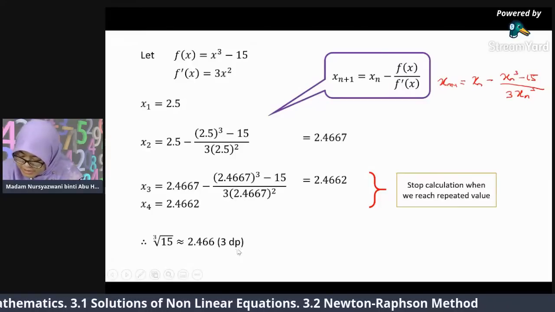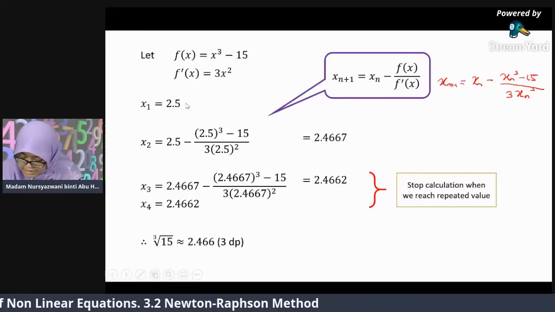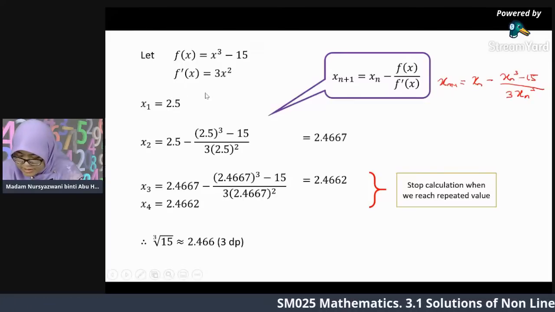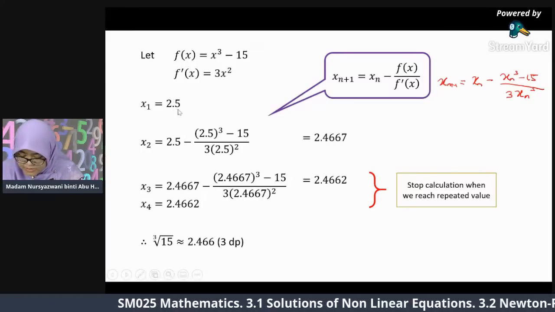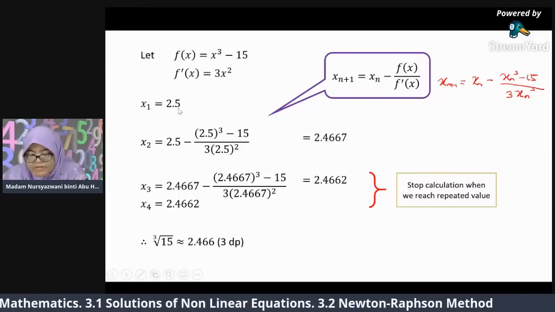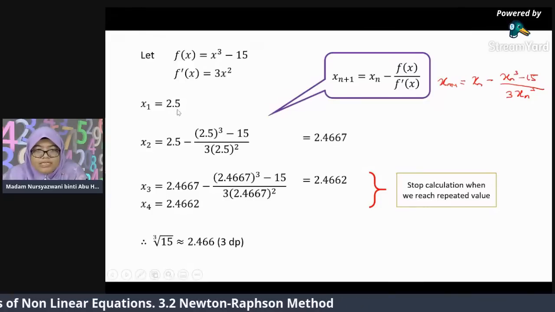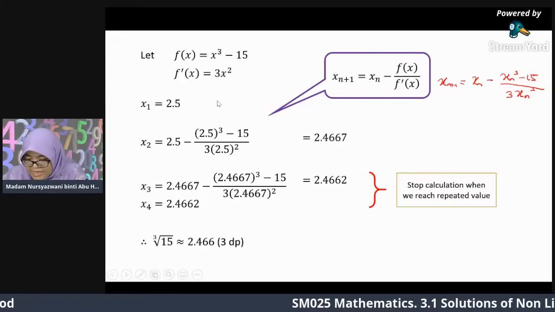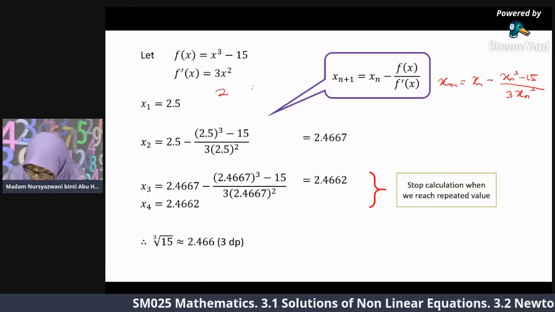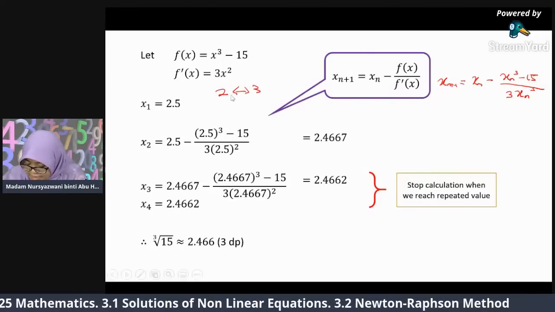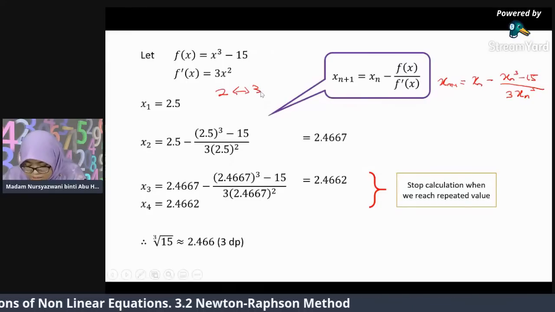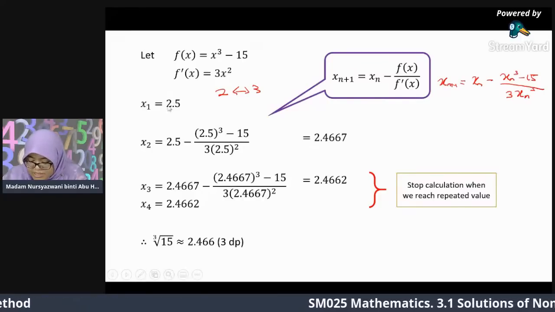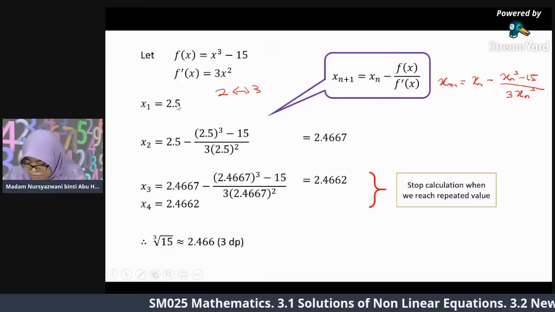to 3 decimal places. Okay, sebelum saya lupa, saya terang sikit. Kita memang dah tahu root tu berada di antara 2 dan 3. So mungkin ada certain kawan-kawan tanya, boleh tak saya tak nak guna first approximation sebagai 2.5, saya nak guna 2.3. Okay, sebenarnya tak ada masalah sebab saya dah kata bila root tu di antara 2 nilai, awak boleh ambil apa-apa nilai di antara 2 nilai tersebut. Maksudnya kat sini root kita di antara 2 dan 3. So boleh pilih apa-apa nilai di antara 2 hingga 3. Nak guna 2 pun boleh, nak guna 3 pun boleh. So maksudnya first approximation ni terpulang pada awak lah. Tetapi selalunya kita akan guna average of these two values, 2.5.